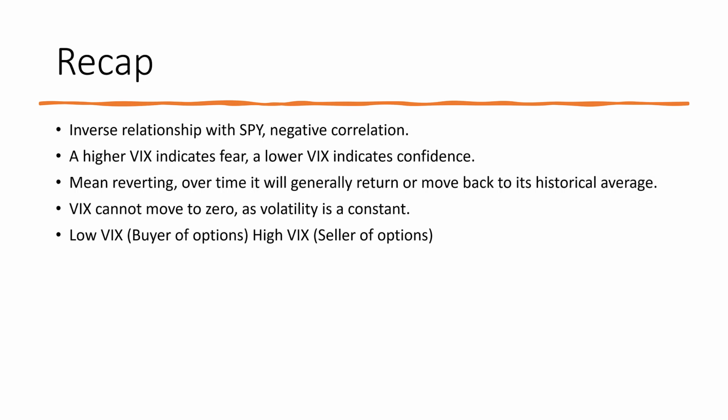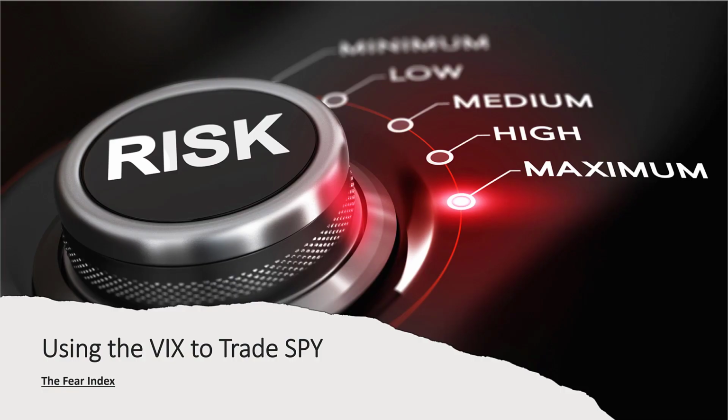And just to recap on the options perspective, when you correlate it to the VIX, if there is a low VIX, you want to be a buyer of options, because then options are relatively cheaper. If the VIX is high, you want to be a seller of options so you can collect more of that time premium.